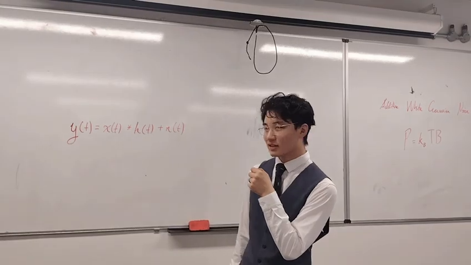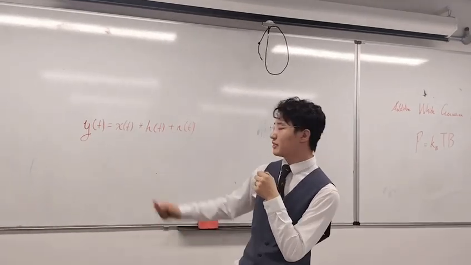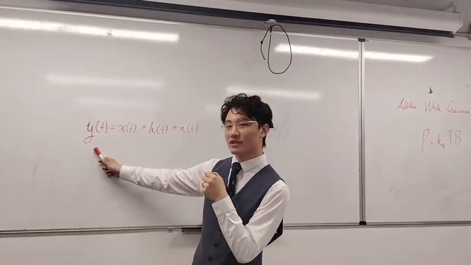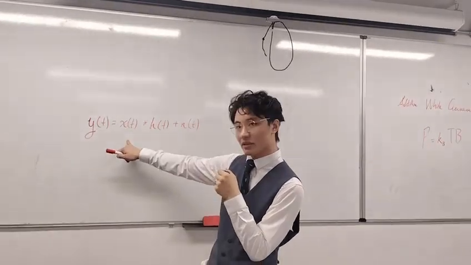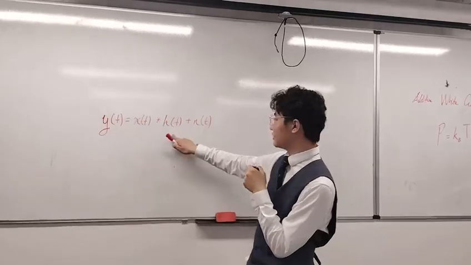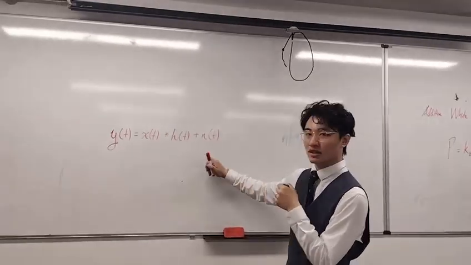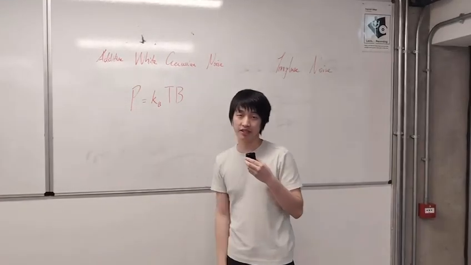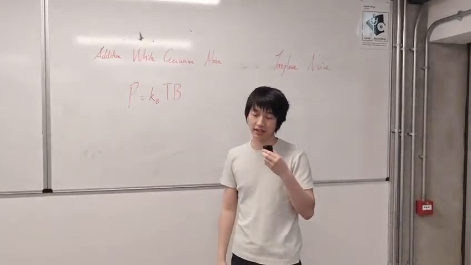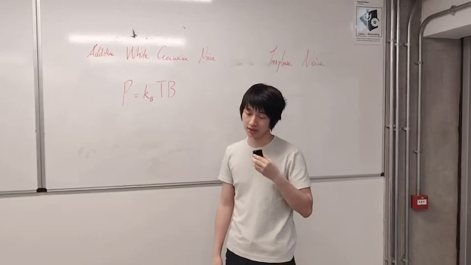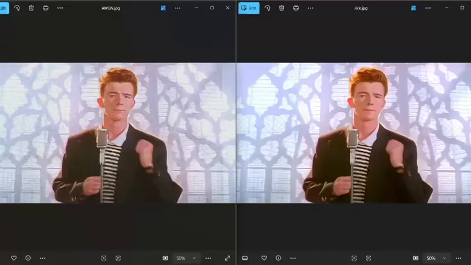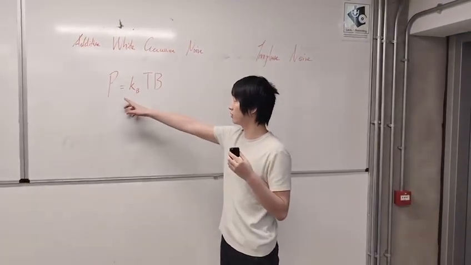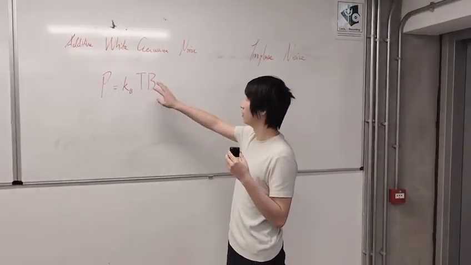Now, for the physical part of the project, we've got the channel, and the noise and interference inherent to it. So we can model the corruption due to the channel with this formula, where y(t) is the received signal, x(t) is the transmitted original input signal, and it's convolved with an interference function h(t), and a noise n(t) is added onto it at the end. First is the additive white Gaussian noise, or AWGN for short. This is the unavoidable thermal noise in every electronic receiver caused by the random motion of electrons. Therefore, it is present in every single real system and sets the fundamental noise floor. The power of this noise is given by power equals Boltzmann's constant times the temperature and the bandwidth.